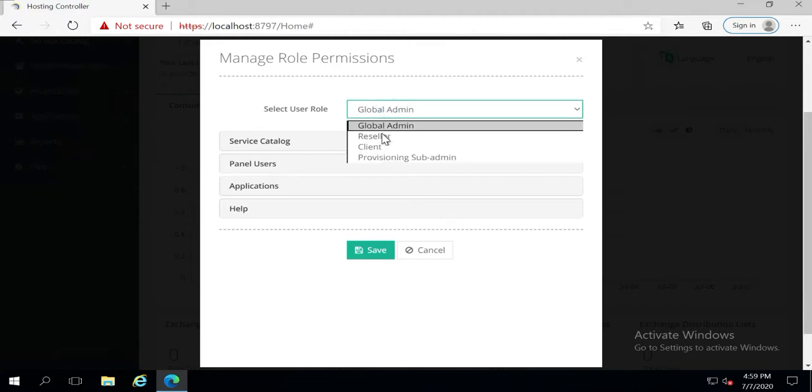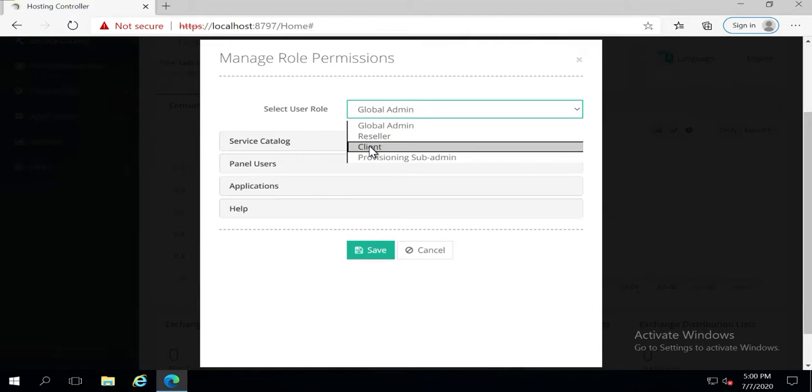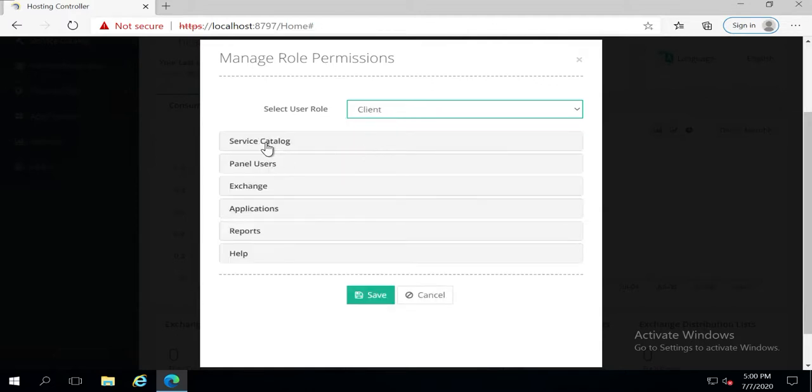For example, the client interface. Client is actually the tenant admin. In my demonstration, I will only provision a client, which you can call a customer control panel login account. So which restrictions do we want to implement on the client role from the control panel interface?